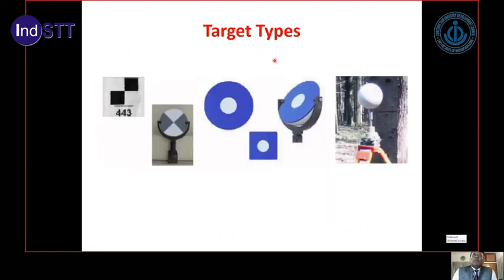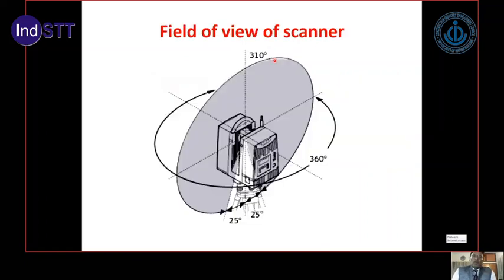Now on the building face, or maybe on a dam site or on a tower, we have to install these target types, and sometimes the coordinates of these points are also known to us, so they act as a reference point. So if I put these on the face of a certain building or certain structure and I know the coordinates, I can use them as GCPs, ground control points.